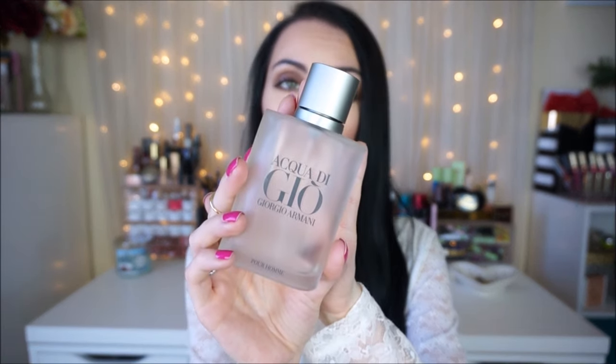Then I have his latest cologne that he went through. I'm not even going to try to say the name because I always butcher it. I bought this for him — it smells so good. I love Giorgio Armani colognes and I'm going to buy him another one very soon. It took him forever to get through this; it's one of those colognes where you don't need to drown yourself in it — a couple of sprays does the trick. I think I bought this for him like two and a half or three years ago, though he does have several colognes he uses interchangeably. If you haven't smelled this, definitely go smell it — Giorgio Armani has some amazing colognes.